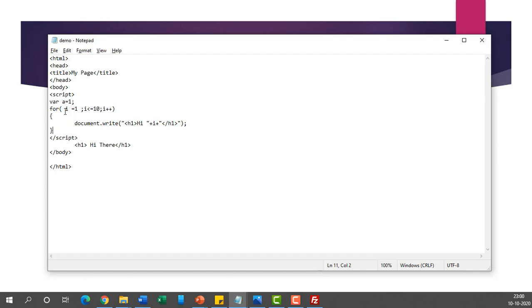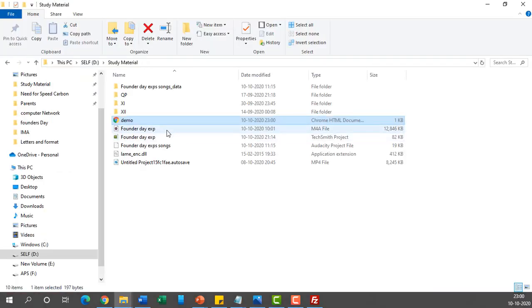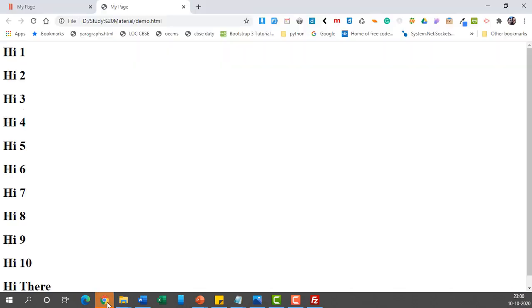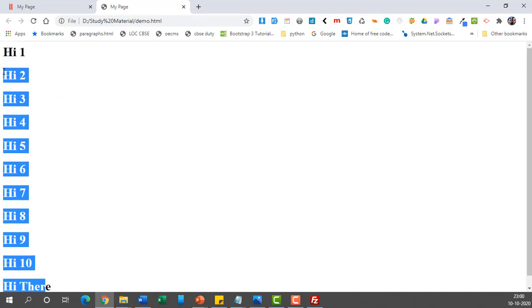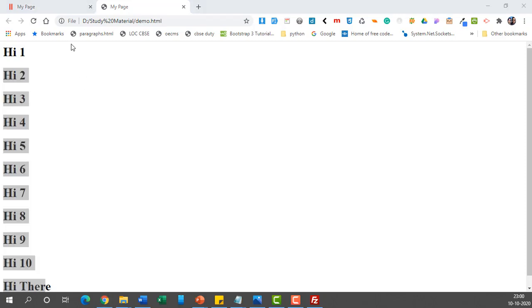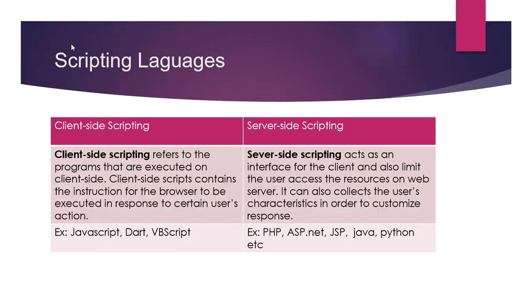Let's save it. If I do not have any error in my page, we should be getting 10 highs with numbers. Okay, so let me go back to my browser and double click on this so that it displays my page. Now you can see my client side script is working, because it does not have to go to the server and be processed there. So this type of script is called a client side script. And if my script or web page has to be transferred to the server for processing, then such a scripting language is called a server side script.